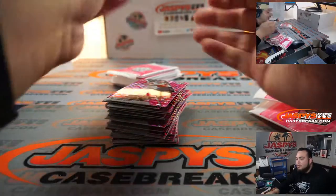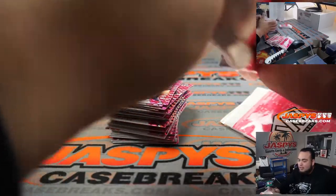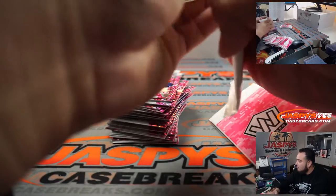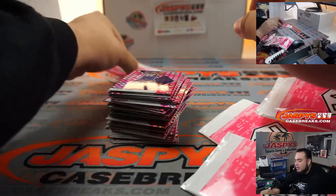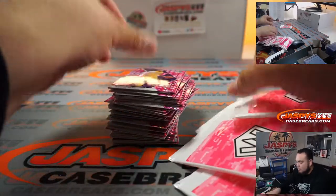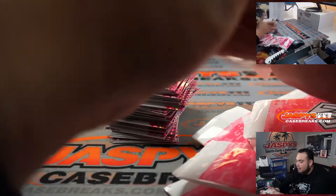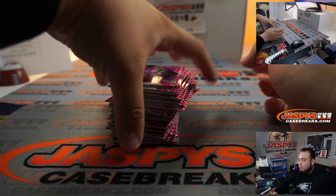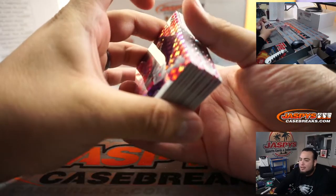Oliver says the Kevin Porter Jr. fluorescent sold for $500. Yeah. Carson Edwards should be a couple hundred bucks easily, and that'd probably be one I'd hold on to for a little bit too. Those second year ones are always the ones that sell pretty well. Blue fluorescents are pretty hard to get. The only thing is you can only get them in cellos. I believe blue fluorescents, orange, and gold are the only ones you can get in cello boxes, so it gives you even more reason to buy into cello.